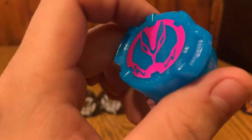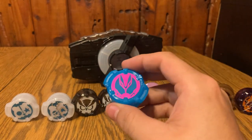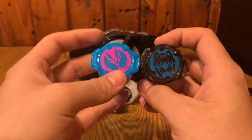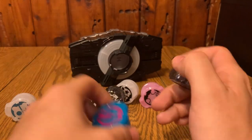Revi is probably one of my favorites just because of that metallic pink paint and blue. It looks so good. I love how it looks. And to bring in Vice to go along with it, they look good together. I'm glad that I have them both. So that's good that I have the set.